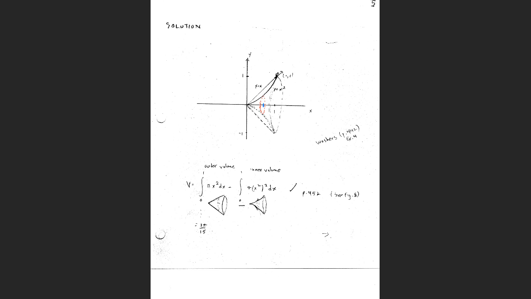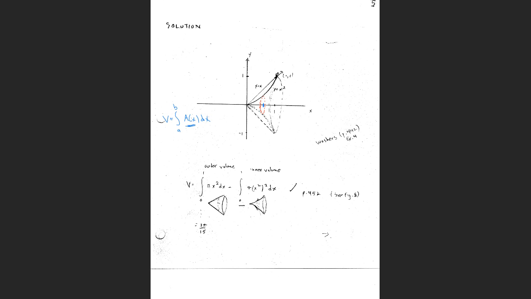So, for instance, if we look at the inner volume, which is the Hershey's Kiss, how would we find it? And again, let's keep in mind, the volume of a solid is equal to the integral from A to B of the cross-sectional area dx. So what we need to find is an expression for the cross-sectional area. Well, the cross-sectional area, you can clearly see it's a circle, right? It is a circle.